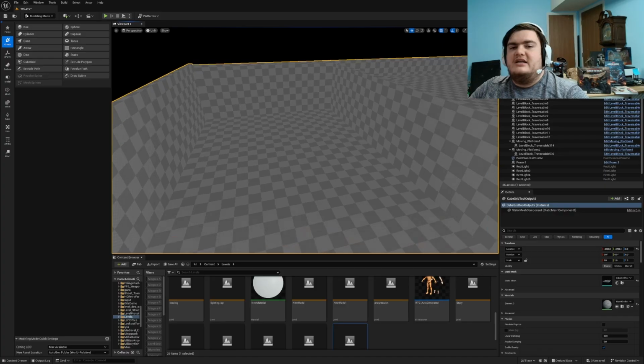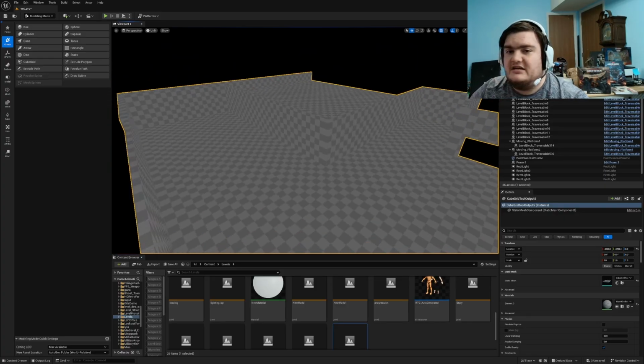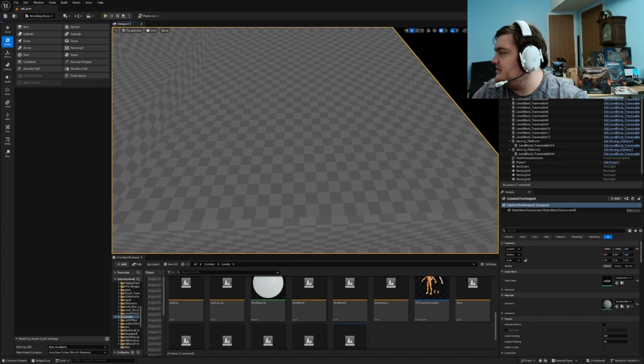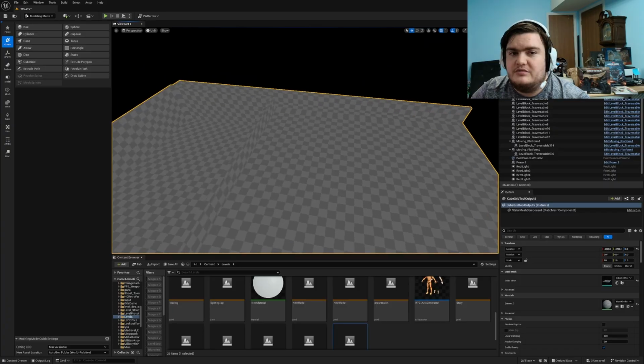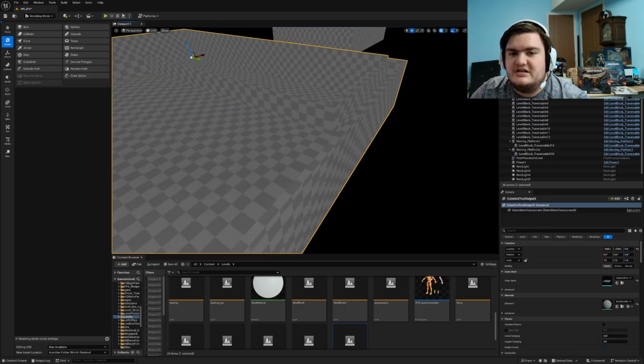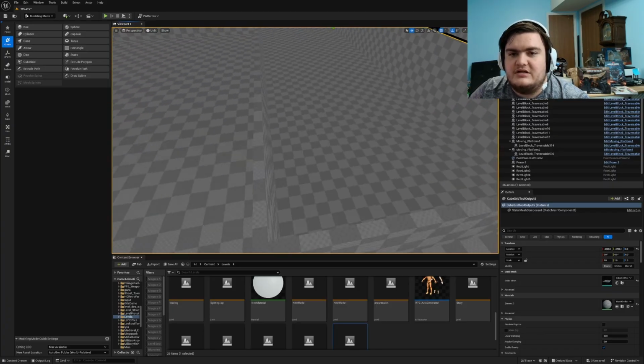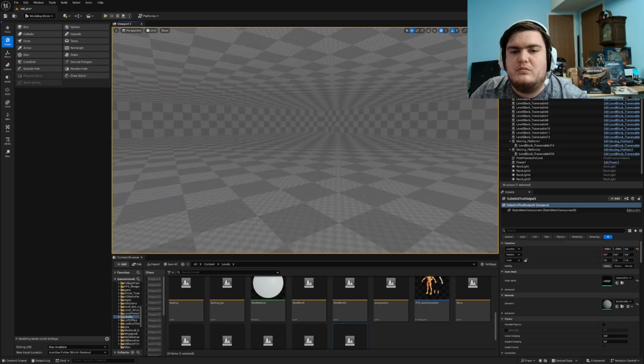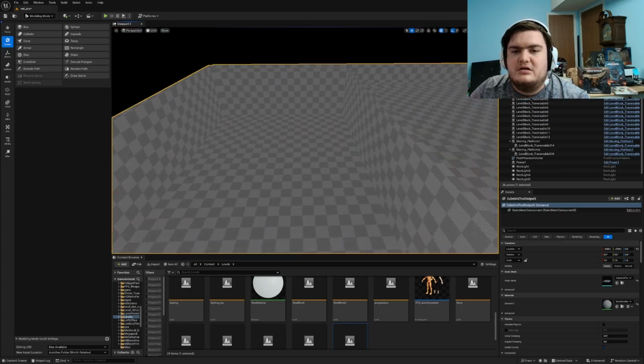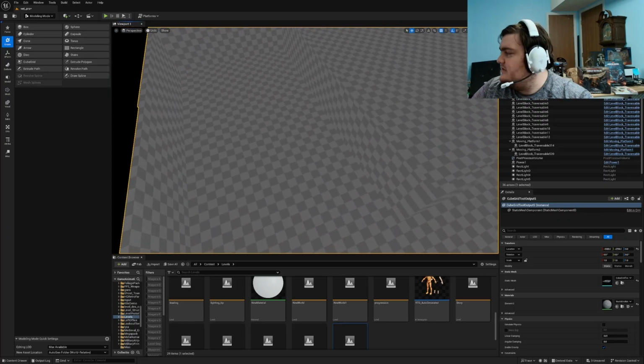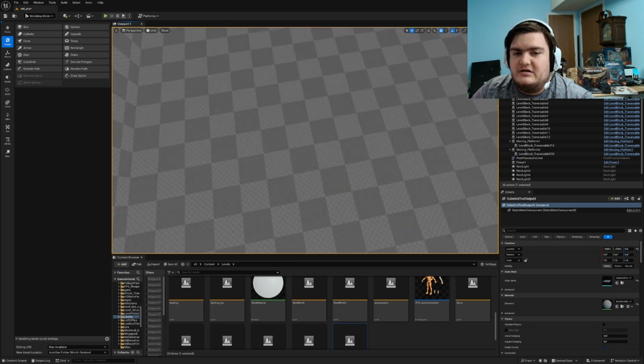So now let's go ahead and get that second area set up. Right here, we actually need to set up the secondary room. So there's our little entrance area. How we're going to do this is we need that second room right here.